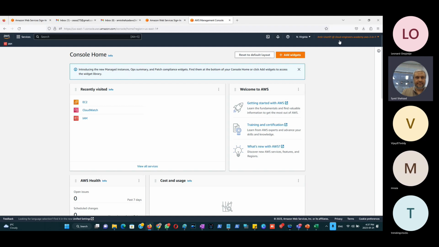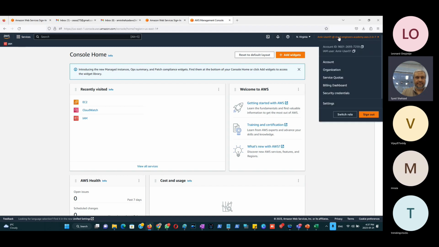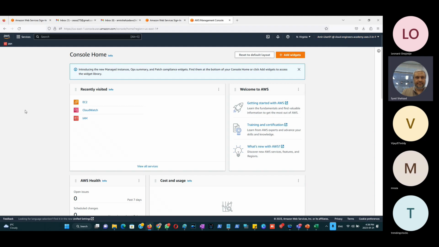What I wanted to show you was that it doesn't look the same way as a root user. It shows the account ID or alias of the account ID and the username. So yes, then we know that this user belongs to this account, right? Because this user has administrator access, this user can pretty much go anywhere and use any service with full privileges.